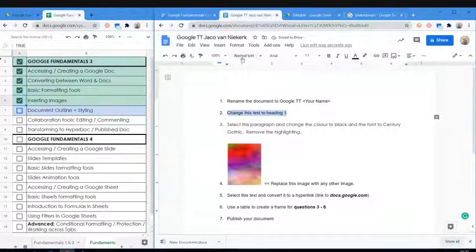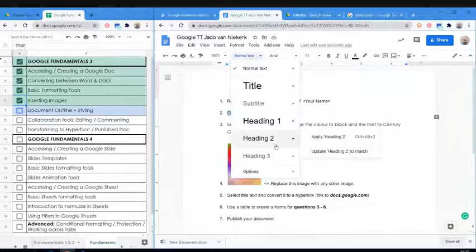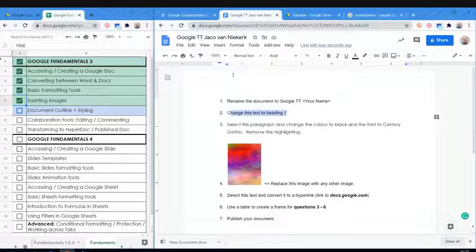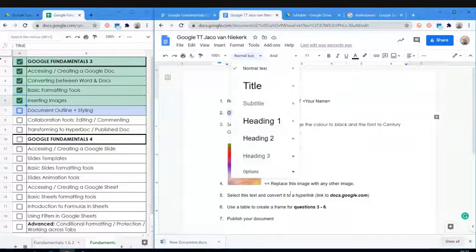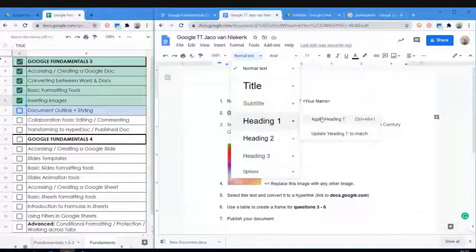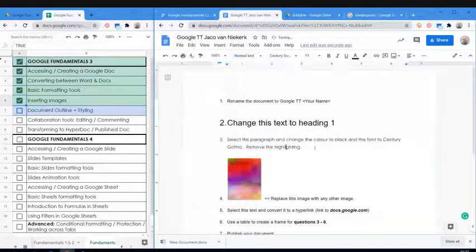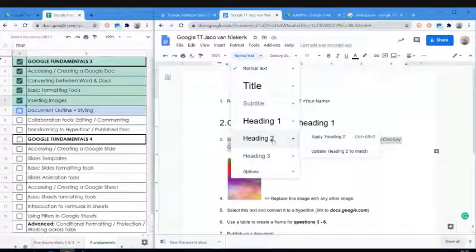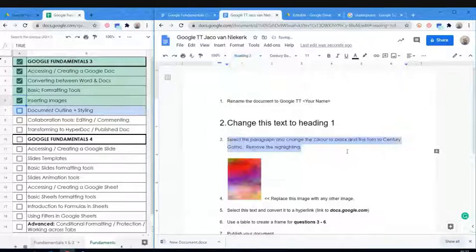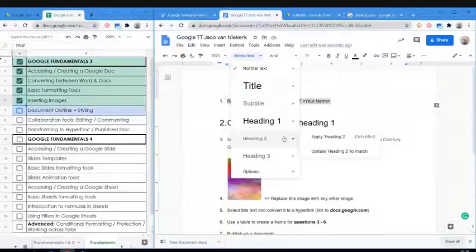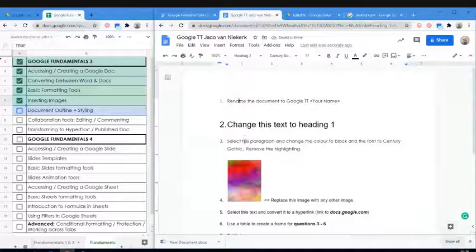If I select this and I click on styles over here, and I select the different styles that I have. So there's automatic styles that have been built in. You can just select this one, drop down, and we'll go to heading one, and we just say apply heading one, right? So then it'll change this one to heading one. And we could select this and just say we want to say heading two, but let's say we've already defined the heading. Then there's the option to say update heading two to match. We're going to say update heading two to match. What that means is now I've essentially changed the styling for heading two. So if I say heading two, you'll see this one is now the same as that.